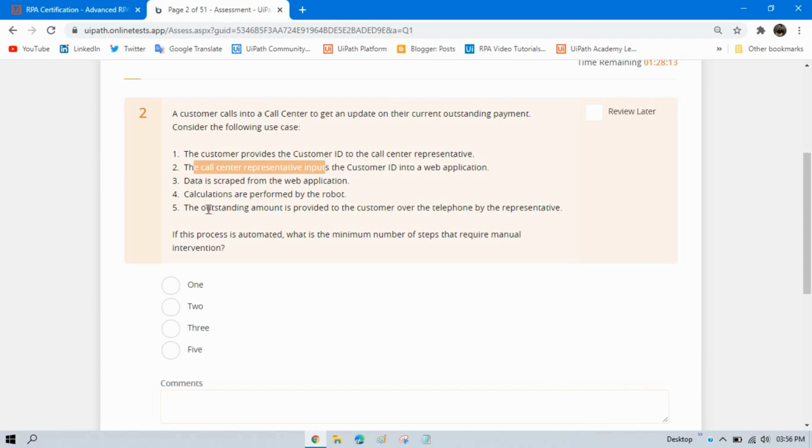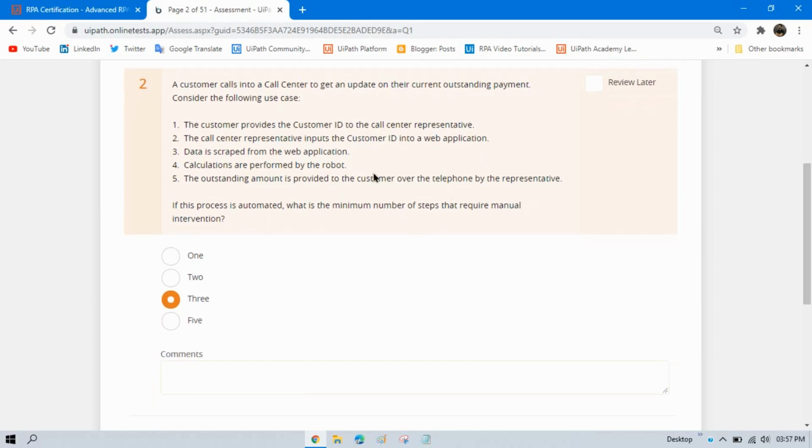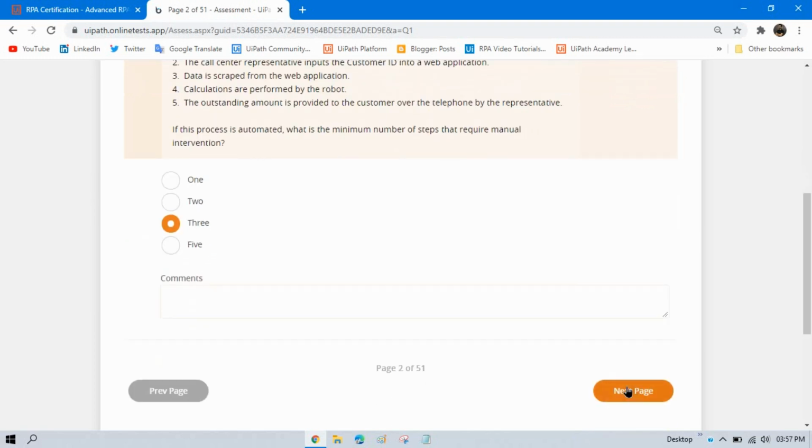And the last, after performing everything, we have to share that outstanding amount with the customer via a call over the telephone. So we have 3 options, so we'll select 3 because these 2 options will be automated. Data scraping will be done by the robot and calculation also performed by the robot. So click next.